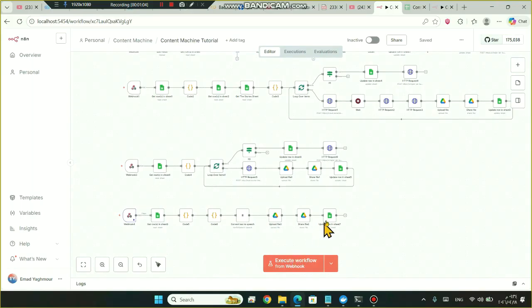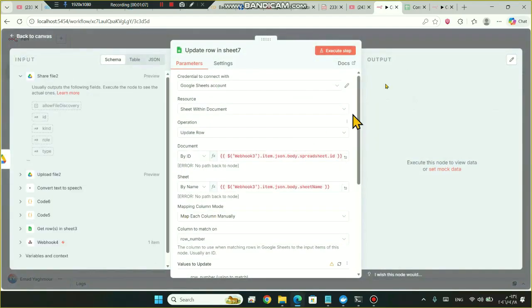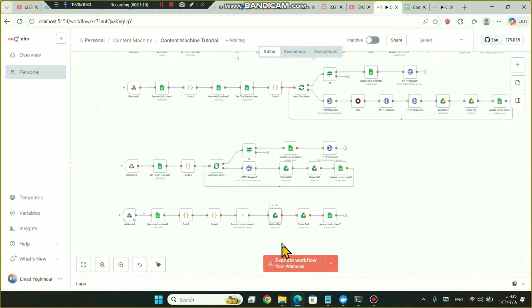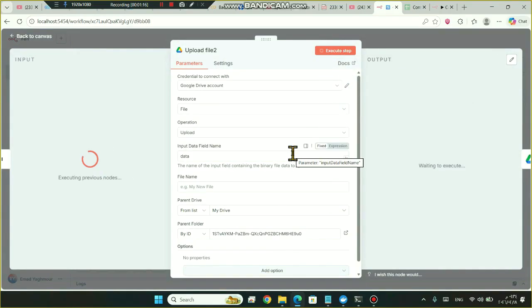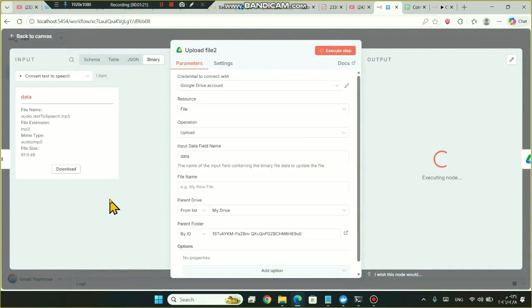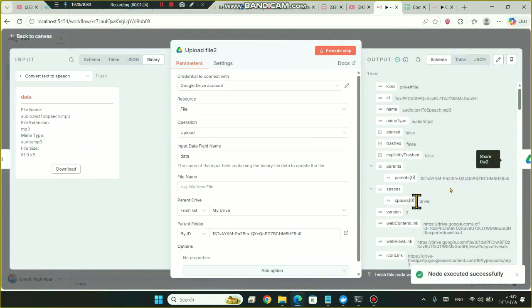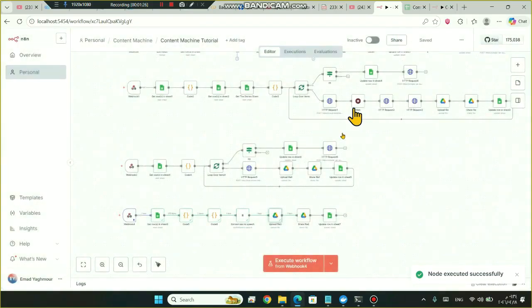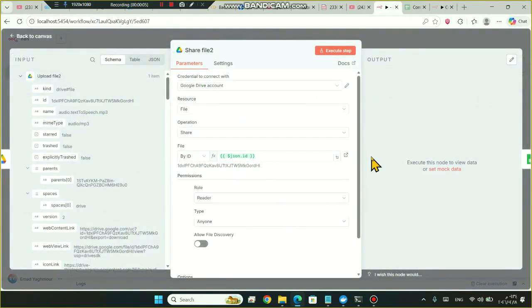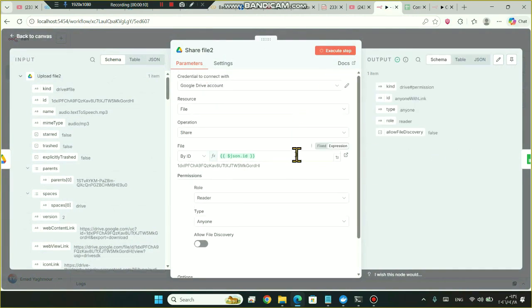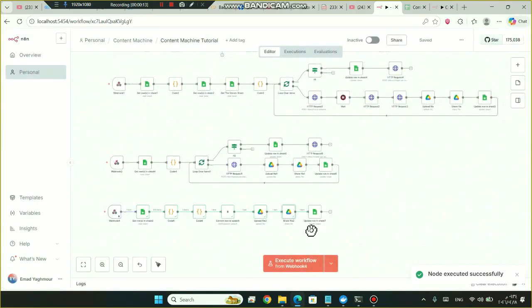All right. So let us now, sorry, not this one. Let us run this thing once again. So we'll execute step. So right now it will execute all the previous nodes. Very good. So it has generated the file, and right now it has uploaded successfully. Very good. Okay, in regard to the shapefile also, let's see. Okay, everything seems good here. So let's execute this. Okay, very good. It has worked.